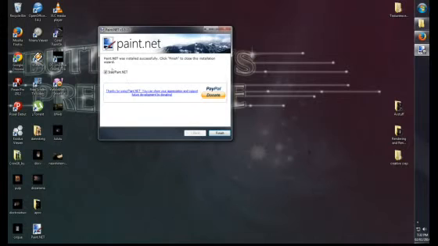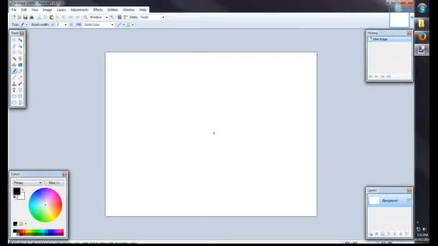But what it is asking us here for is whether or not we'd like to start Paint.net immediately. We will click on yes and hit our finish button. And here's paint.net. Now, the only thing I'm going to recommend as our first step, we've got a little window here in the upper right that says History. This is a window that's good for more advanced users. What I'm going to ask you to do here at this juncture is close the History window.